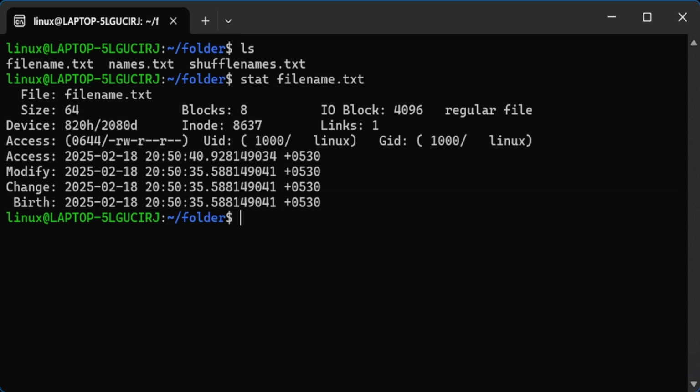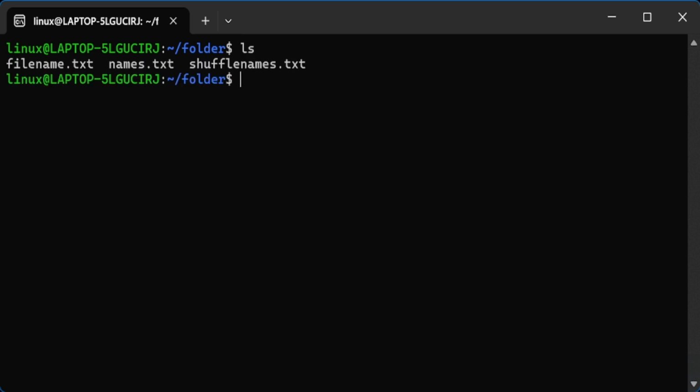So such interesting statistical details can be showcased within Linux with the help of the stat command.